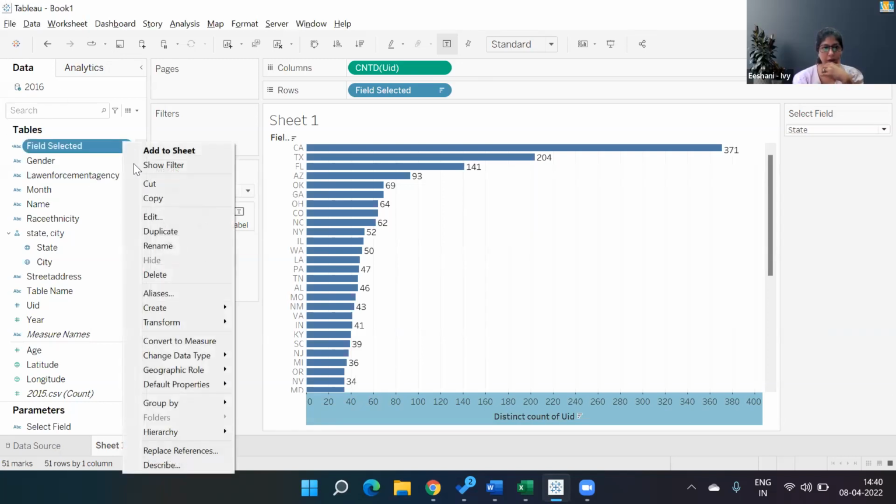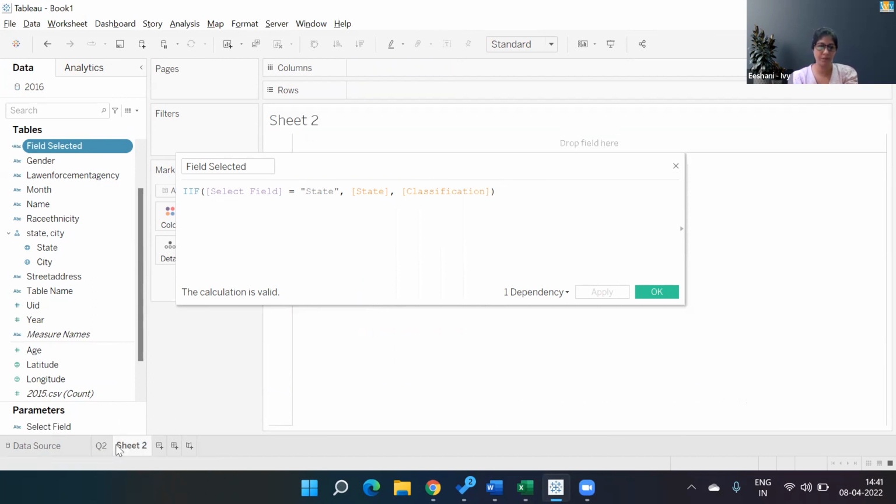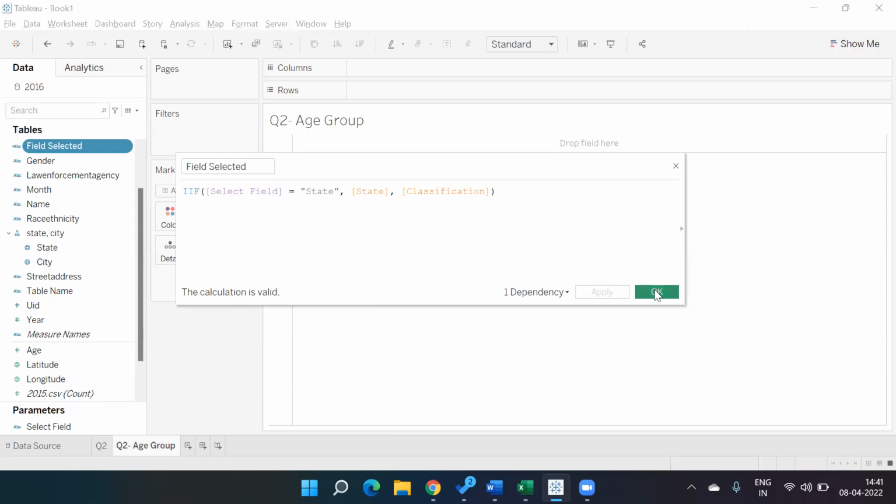Calculated field. No, Tanu, you're not audible. Cycle done? Yeah. All right.